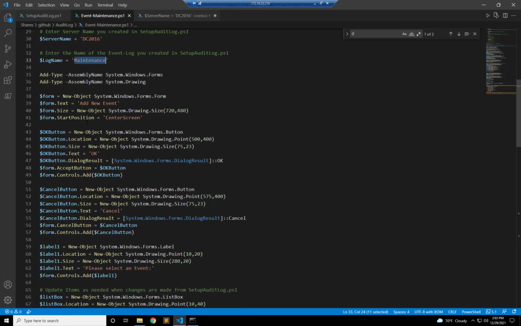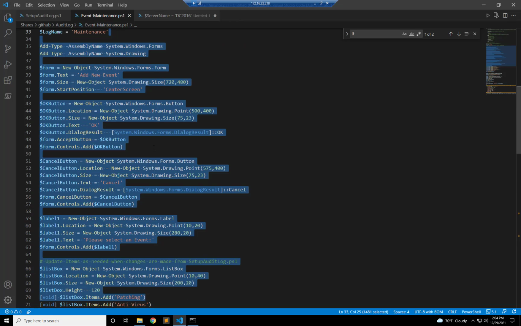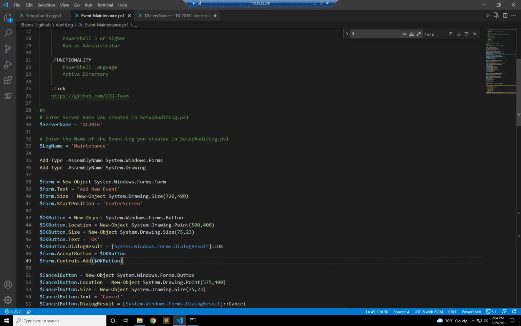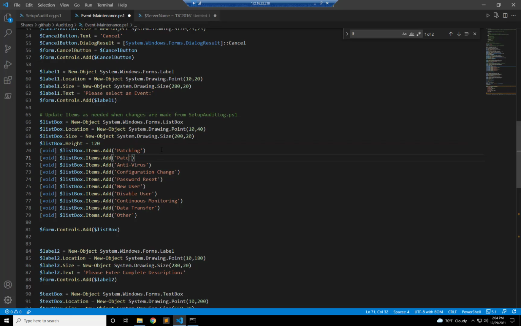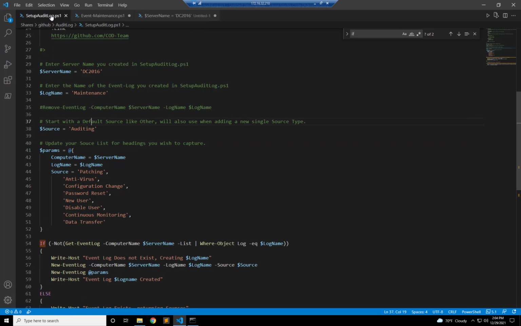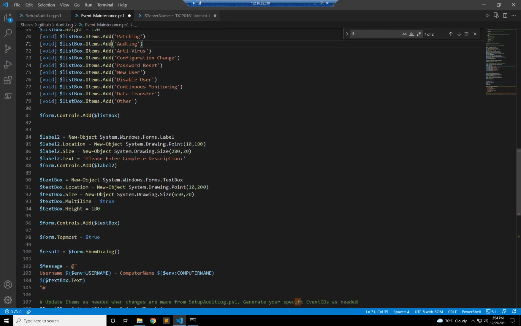So once these two are set up, what I'm going to have to do is come down here, go back down there, and do a quick copy, paste, auditing. So anytime you add or modify anything from the setup, you have to come into the event maintenance, and this will add it to that list that we've seen.